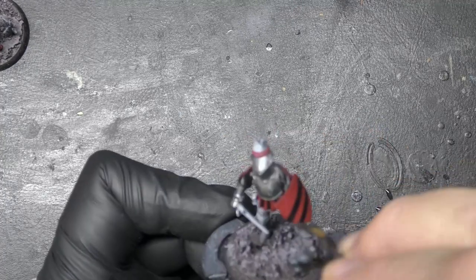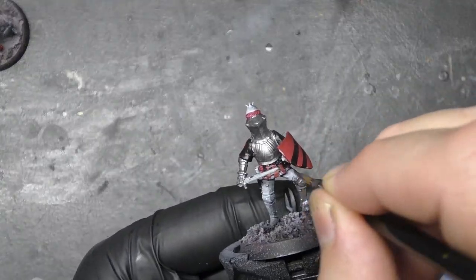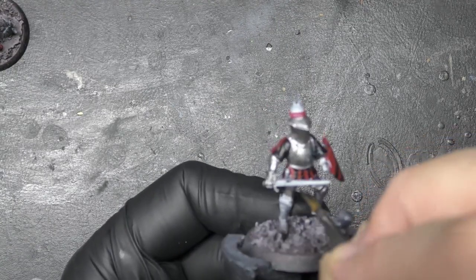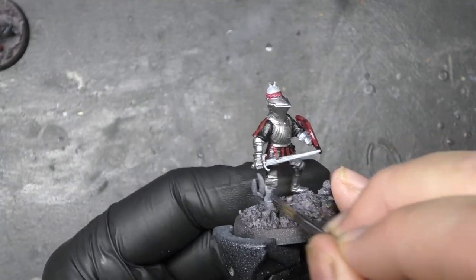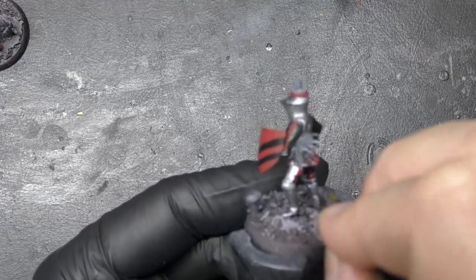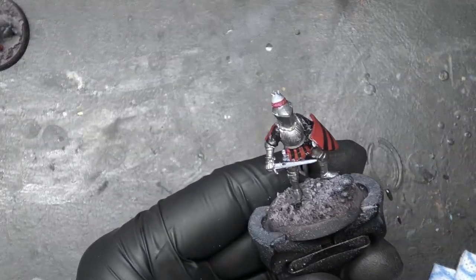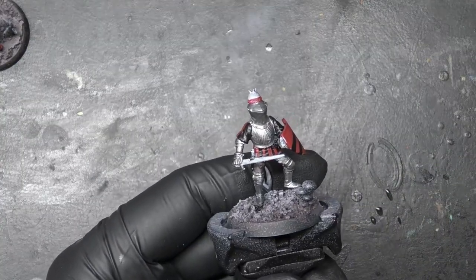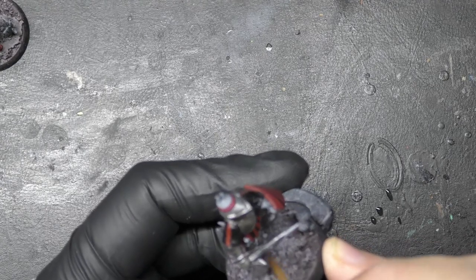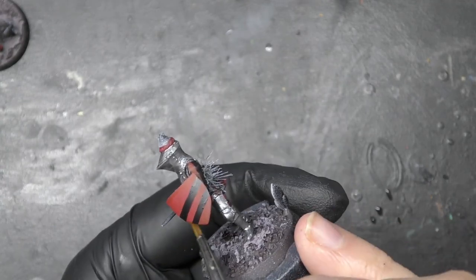If you wanted to mix a brighter tone in, it's got a couple of different ones in that set, which goes up to basically a pure white metal pigment. So if you really want to pop out your edges, you can come in with that as well. They all mix in really nicely, and you're not losing any of that metallic sheen like if you were to mix in a white or a grey with your metallic paint. So there you go. I basically just do that over every single metallic surface, and then we hit it with a weathering material or effect paint.